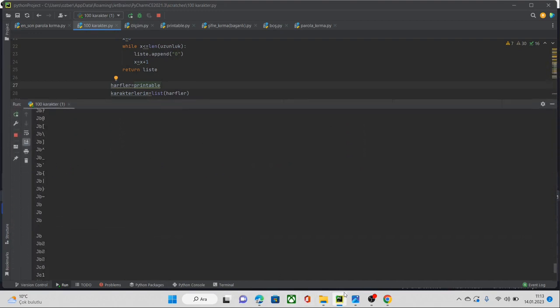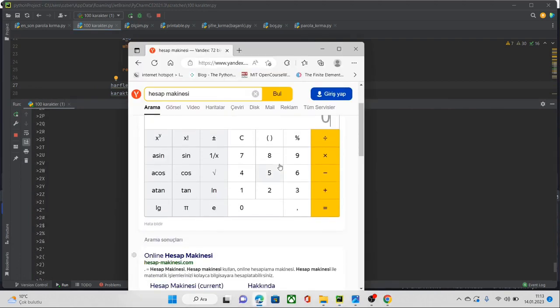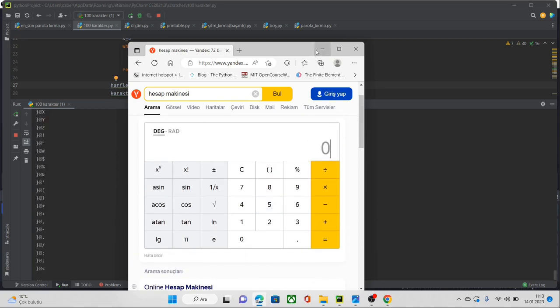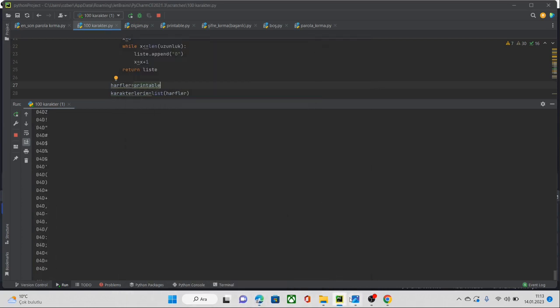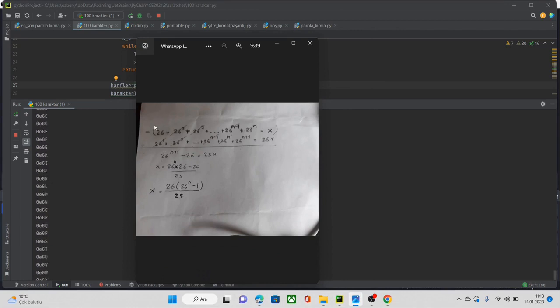At that time, I will explain my calculation in here. Why did I do something like that? Well, because this is about math. There are 26 possible passwords in length 1, and there are 26 power 2 possible passwords in length 2, and it goes on like that.